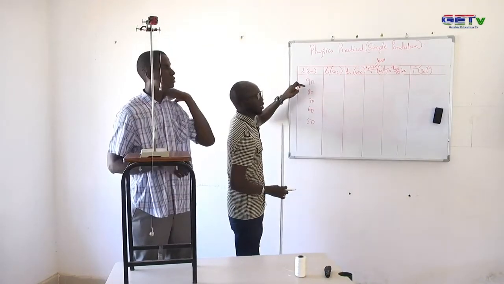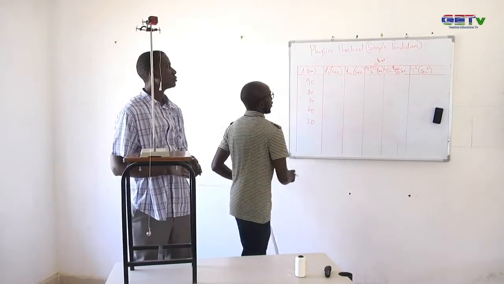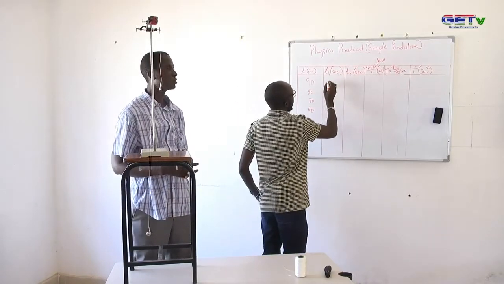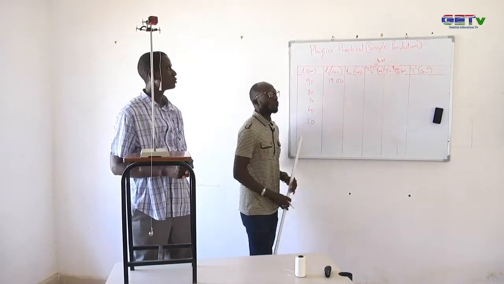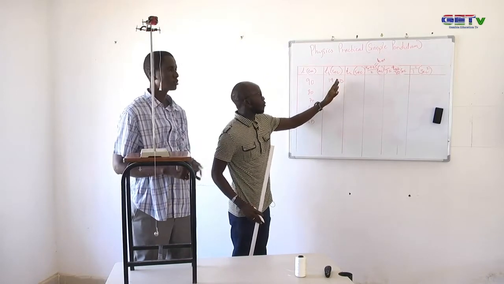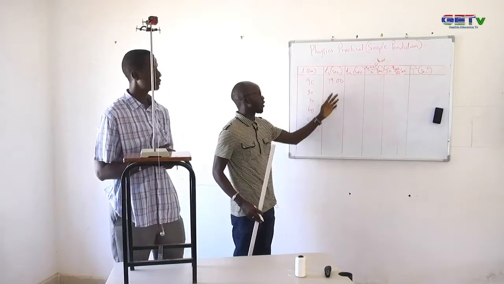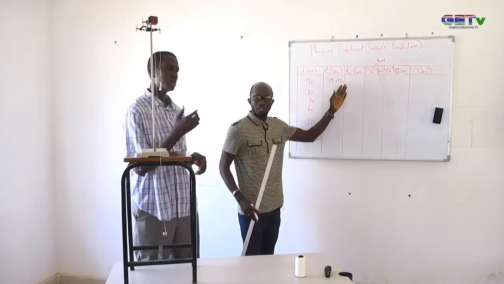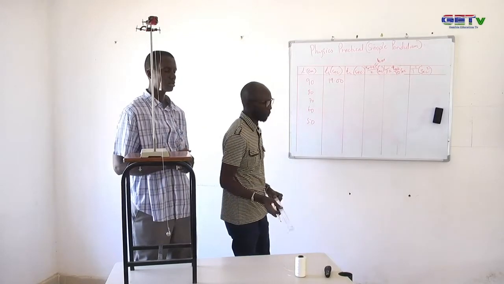Now after we have done our first oscillation, what value of t1 did we have? We had 19.00. Also the units, the decimal points here, they matter a lot. If you are keeping to 1 decimal place, you must maintain 1 decimal place across the experiment. If you are keeping to 2 decimal places, you must maintain that too across the time of the experiment, right?